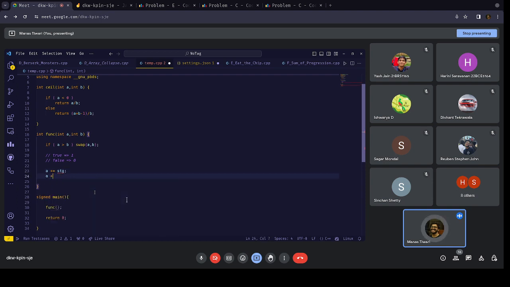Same goes for negative numbers. You can write a plus equals 1 minus something, right? So 1 will always be treated as an integer data type, right? Something will be typecasted, right? It will be 0. So this was the alternative form of if not something, right? If not something, a plus plus. Now if you see if not something, that means something is 0, right? So 1 minus 0 will give 1. Ultimately you are adding a plus equals 1, right? Now coming from this, I have a very small trick.